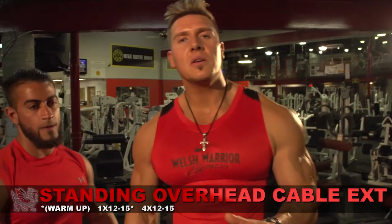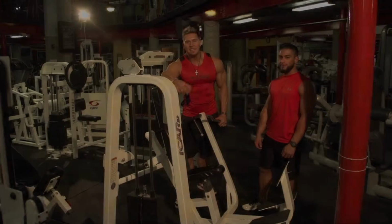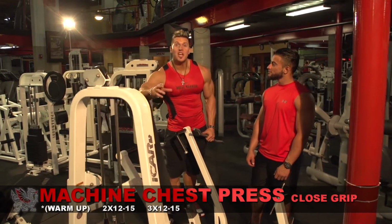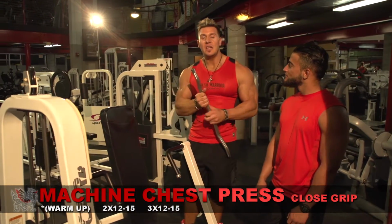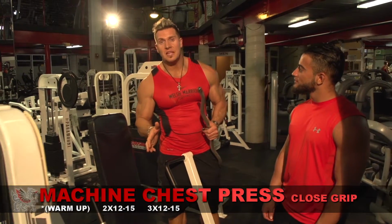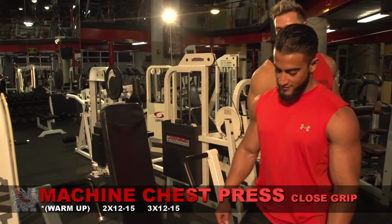Okay, guys, what we did there was four sets of 12 to 15 reps, okay? The next exercise for triceps is going to be a chest press, okay? Now, we're gonna use this machine here with this attachment. If you don't have anything like this and you can't use that, you can just use a regular bench press, okay? So Julian, let's get this going on, man.